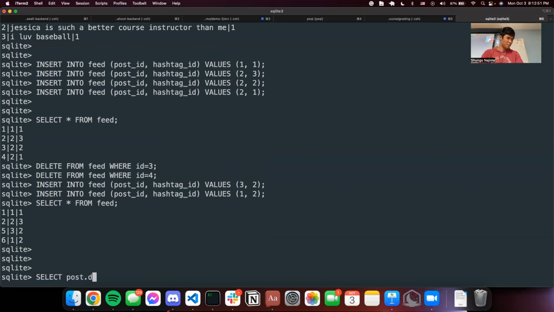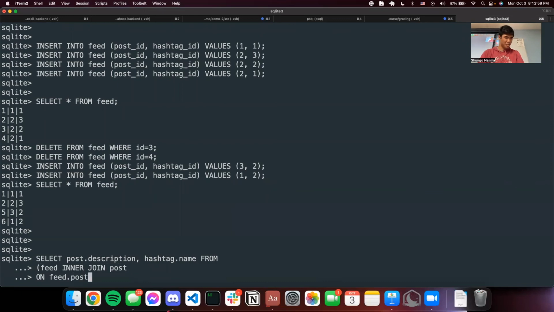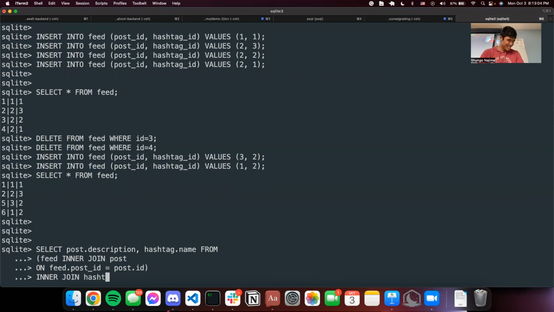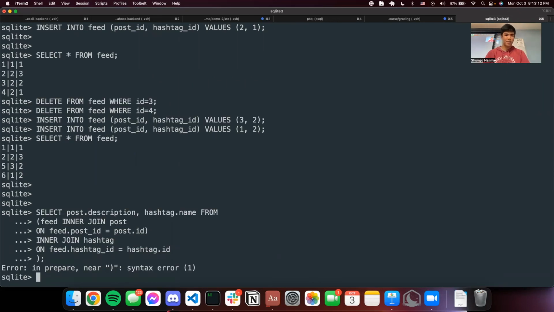I guess. So select post.description, hashtag.name from feed inner join post on feed.post ID equals post dot ID, inner join hashtag on tag ID equals hashtag dot ID. Okay, that was a lot of work for nothing. Oh, I am.